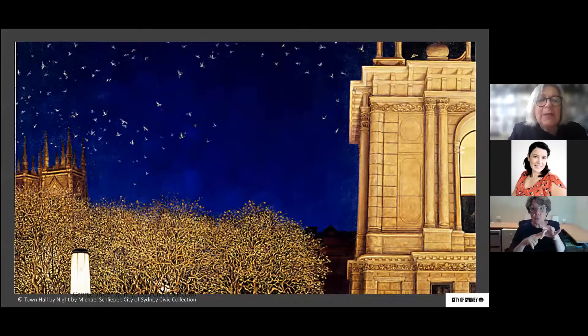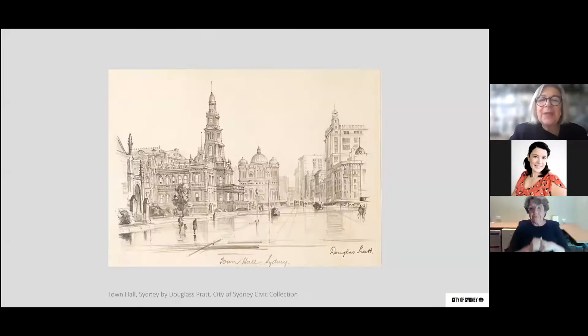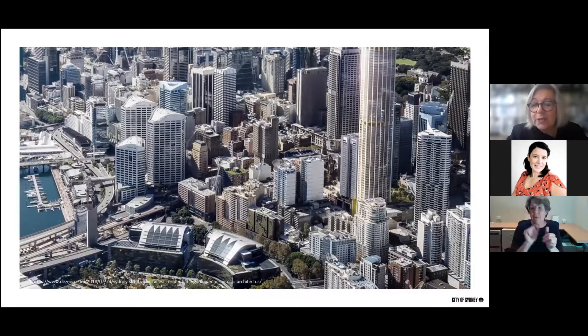We're back at the Town Hall, where a view of Town Hall and St Andrew's Cathedral shows seagulls caught in the nightlight of Sydney Square, circling the building — another artwork in the city's civic collection. My observation in doing this talk is that the setting of buildings is something we should really enjoy and celebrate. Sydney Town Hall, the Queen Victoria Building, and the buildings in Bridge Street have one of the best settings. When you see the city as a landscape in aerial view, it can be hard to know what might draw your eye upwards.